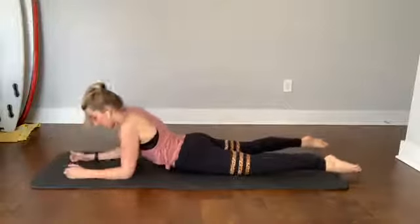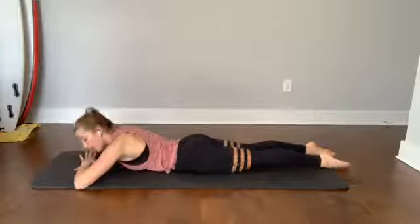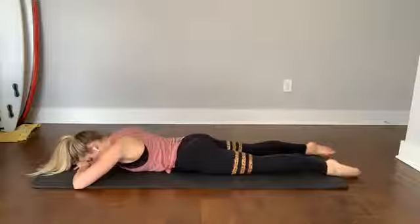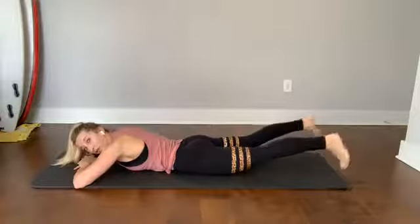So I want you guys, let's have you lay all the way flat with your hands stacked. And then you can just rest your head on your hands. Slide your shoulders away from your ears. Squeeze your glutes. And you're going to try and lift both feet up off the floor and flex your feet.